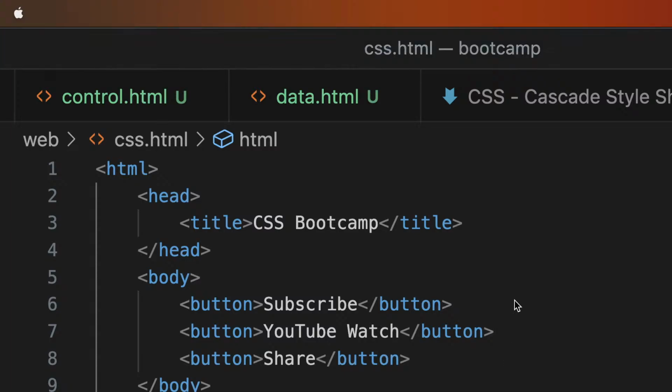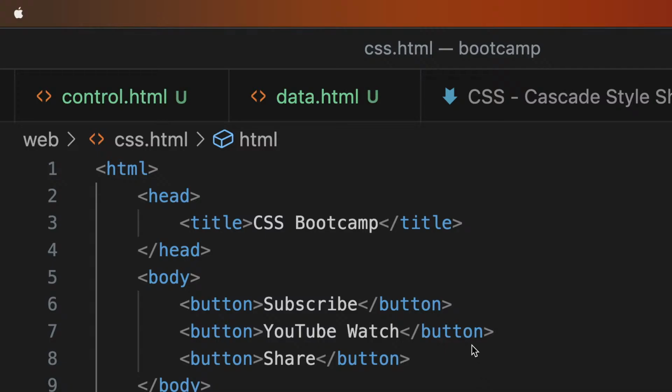Double click it, open it in your browser, the css.html. If you open it, you should be able to see these three buttons. I'll project the buttons now.